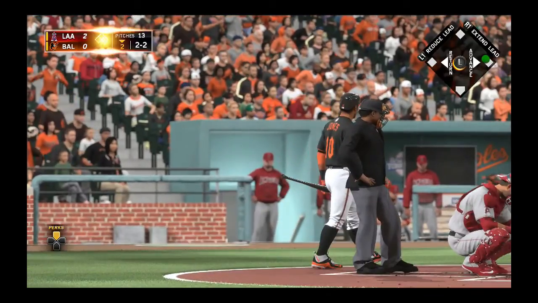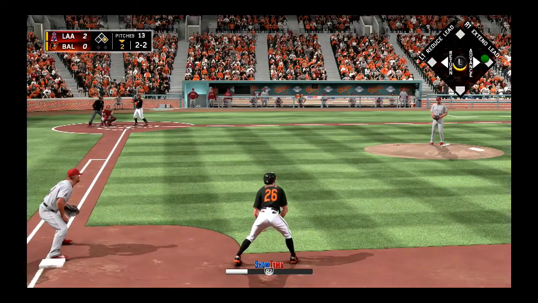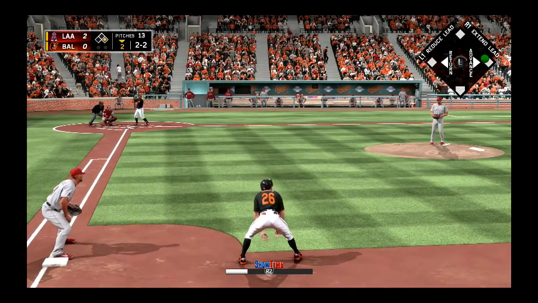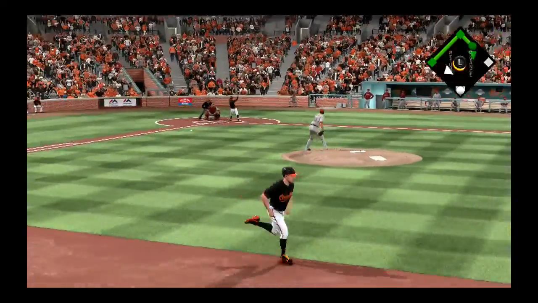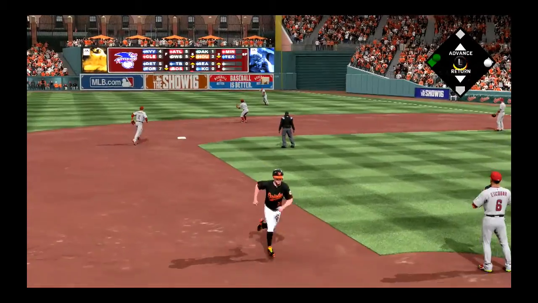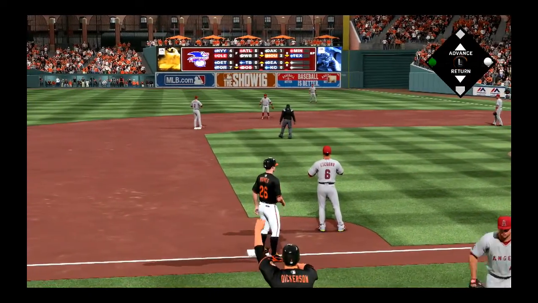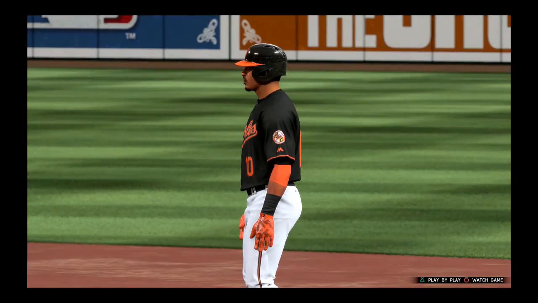Adam Jones will stand in, and you see what he's done over the past 4 games, as hot as they come. There goes the runner on the ground to the right side. He lays out, but he can't make the play, and it's through into right. And now they'll have runners at the corners to start off the inning.